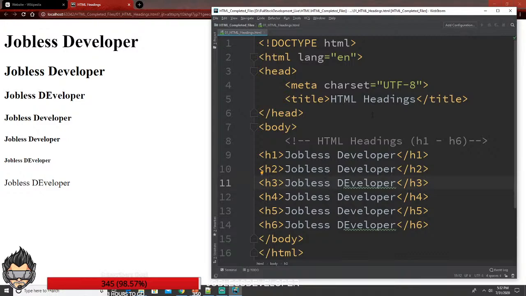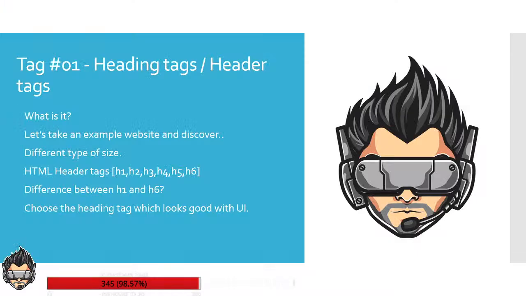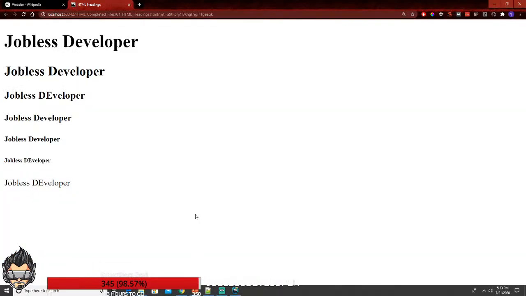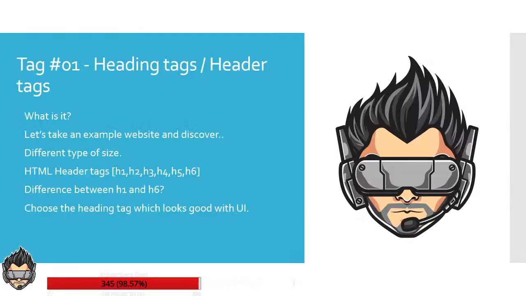Now that you know how to print the HTML heading onto the screen, let's choose a heading tag which will be good with the UI. This is the main thing you need to understand, guys. For example, if H1 doesn't suit your website, then go with H2. Do not compromise on the development part. If your website doesn't look good with H1, then you are practically destroying your creativity skills. Go with H2. Make sure you develop a proper, good website, and there will be no one to go against your creativity. Just go with a good UI.